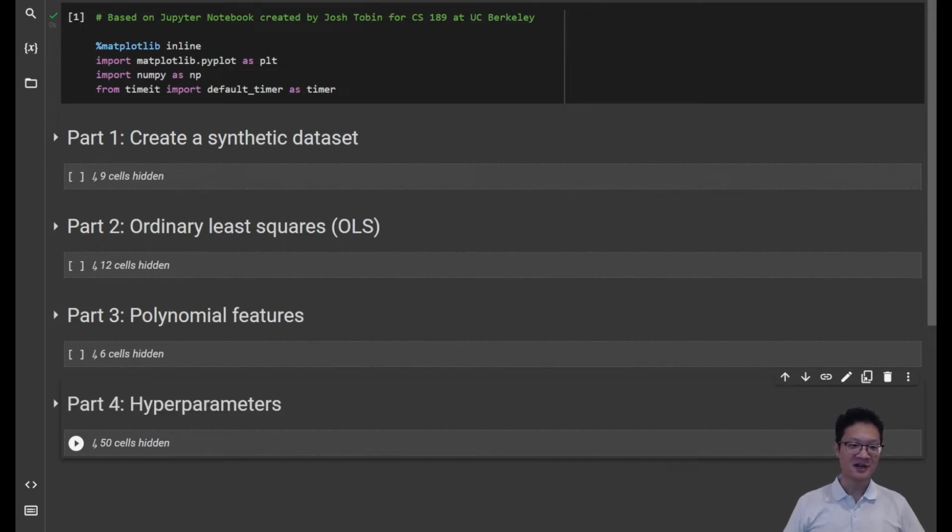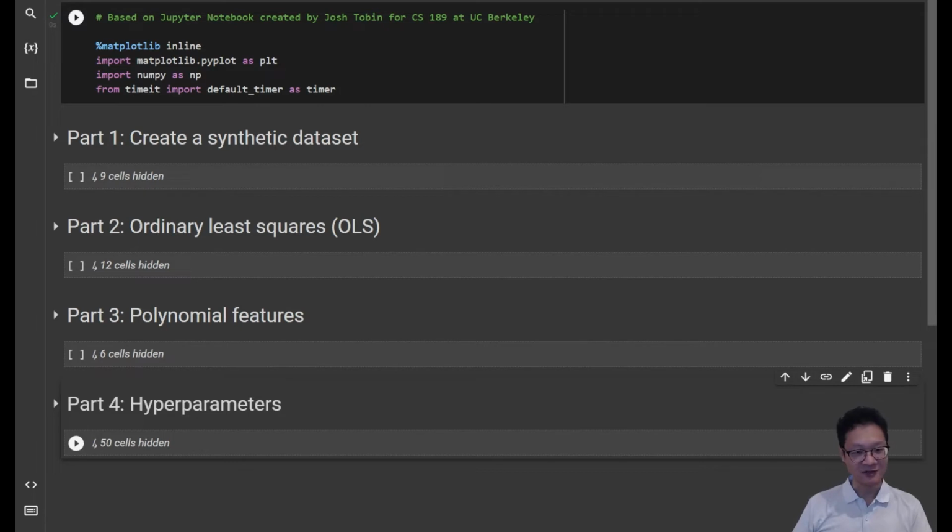Okay, so now let's look at a simple coding example. Actually, maybe not so simple. We're going to be coding up everything we learned about ordinary least squares. In this class, I'm going to assume that you know Python pretty well, especially NumPy, so I'm not really going to explain the code that much. I'm going to focus more on the concepts of machine learning and how what we have learned translates to code.